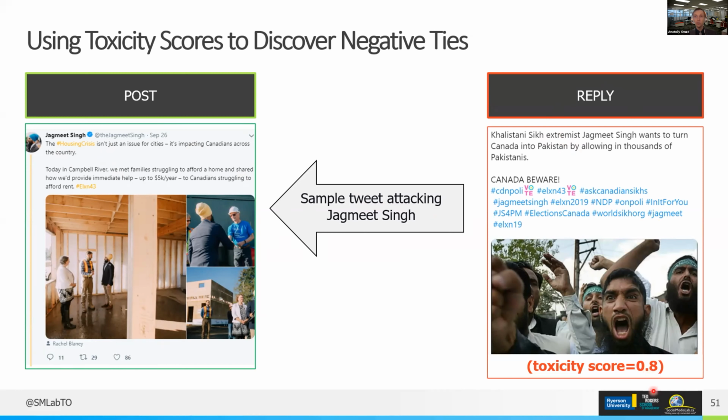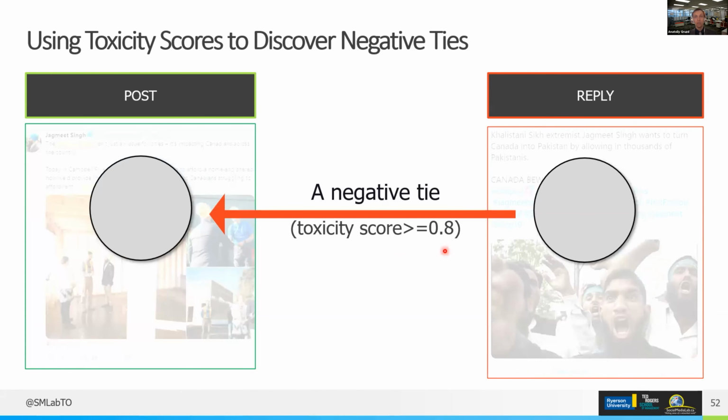Now we can assign this score to this interaction, to this reply going from this user to the Jagmeet Singh account. So if we set the threshold for toxic interactions to be 0.8 or above, then we can say this connection going from this other user to the Jagmeet Singh account is negative.